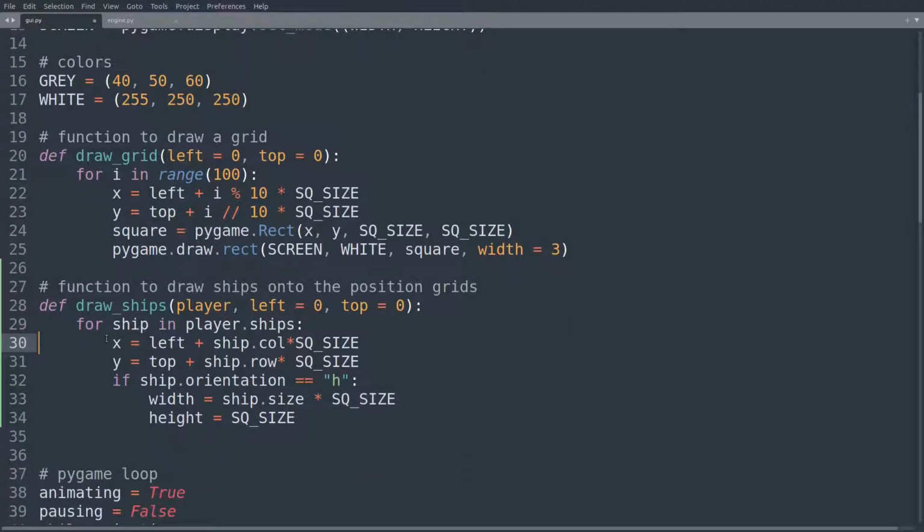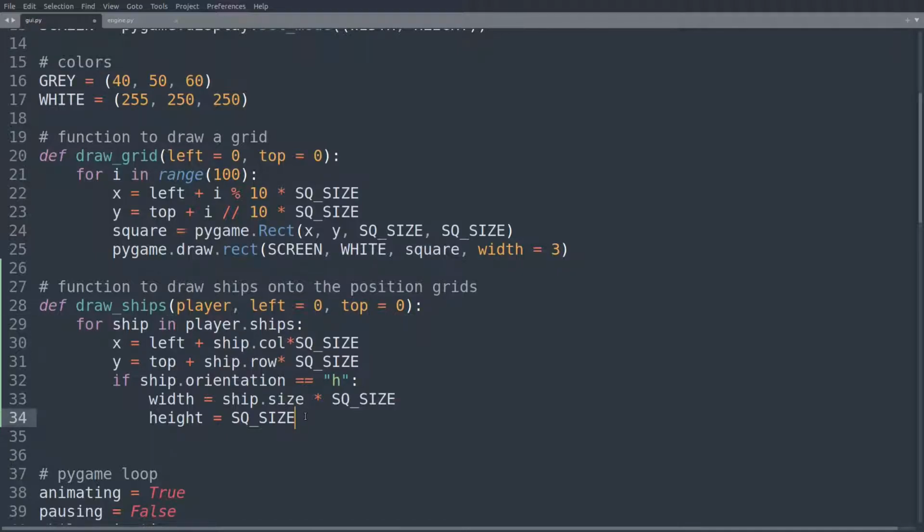So right now we are storing the top left location of our ship, which we can extract from the ship.column and ship.row properties. And we are then converting this row and column pair of indexes into X and Y coordinates. And we are also taking care of the indents here already.